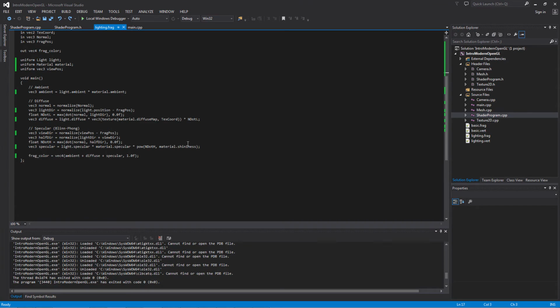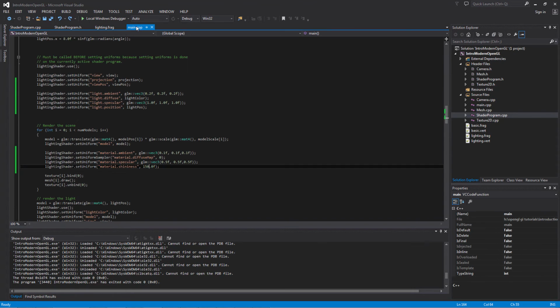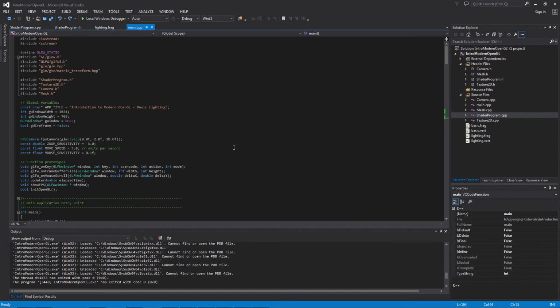So now I think what we want to do is talk about the different kinds of light types that are common in scenes, those being directional light, like the sun, where the light is defined by simply a direction, not a position. There's a point light, which is similar to what we have, except the light emanates from a point, just like we're doing, but it dissipates through distance. That's called attenuation. So we should implement that. And we also want to talk about a spotlight, which is used like a flashlight. But that will be in the next video.